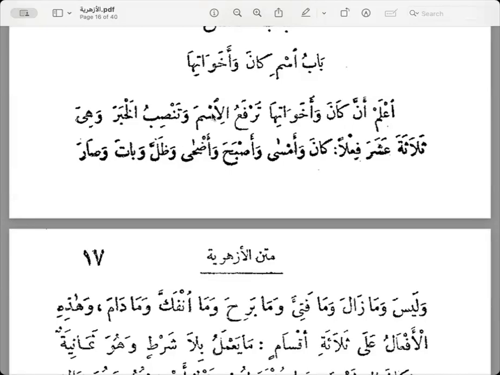So you have to have those two units. You bring in the kana, now you have to have three units. So it is a word, these words are brought in, and all they're doing is tweaking and bending and giving nuance to the relationship between the mubtada and khabar, right? So I'm saying Zaid is my teacher, or rather he was. Kana Zaidun mudarrisan, right? He is a teacher, or he was a teacher.